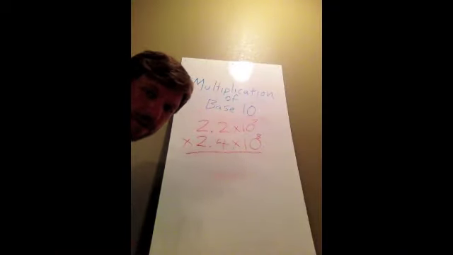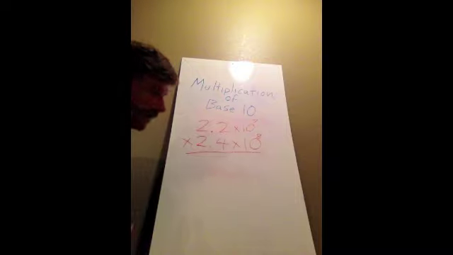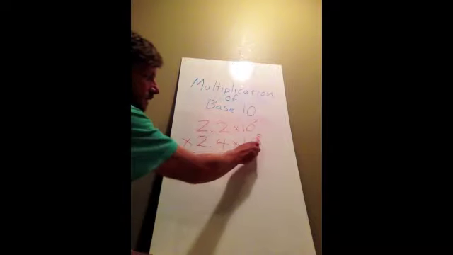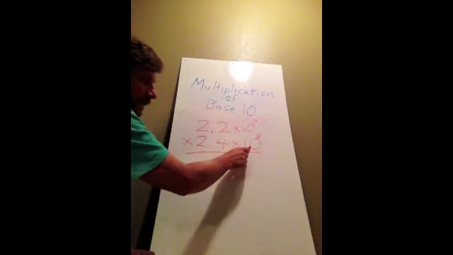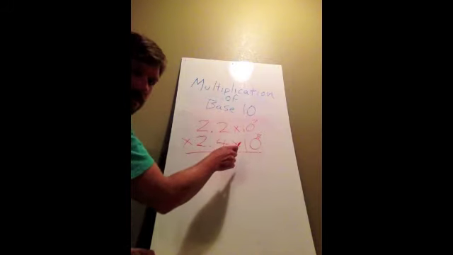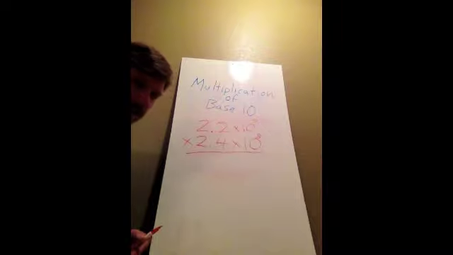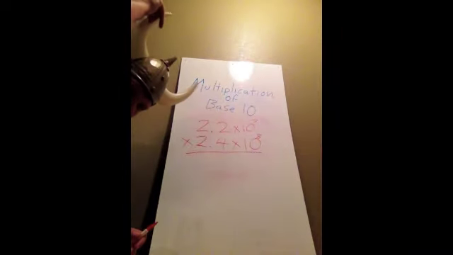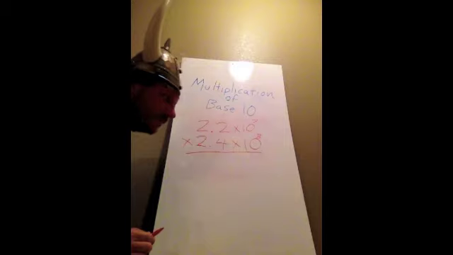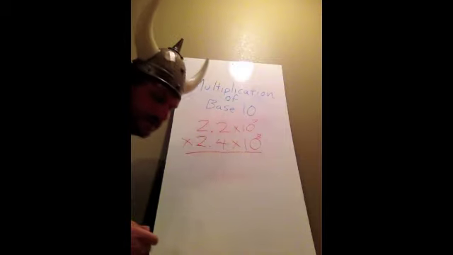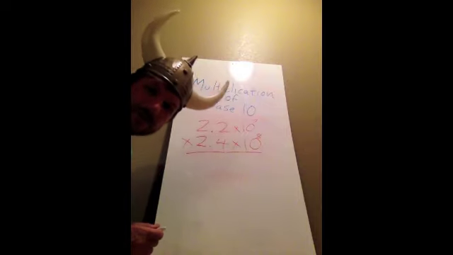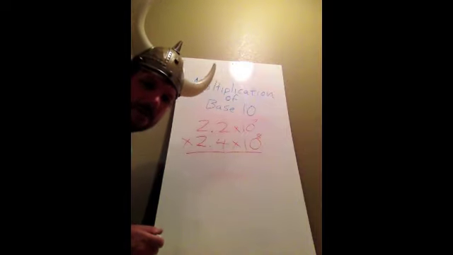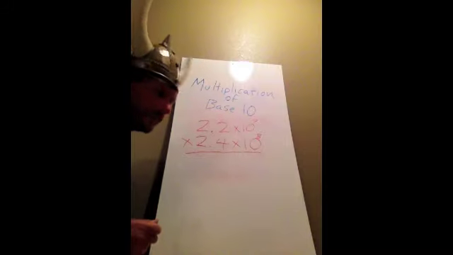Let's try it. We're going to try multiplying these two numbers. Again, base 10. The reason it's called base 10 is when you look at these, they have the same base. That's important. If this was a 3 and not a 10, you couldn't do this. Okay, again, I'll put on my thinking cap, because we're doing math. I know you're asking, why are we doing math and science? But science works with really big numbers. And this is an easy way to deal with big numbers.